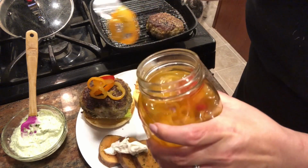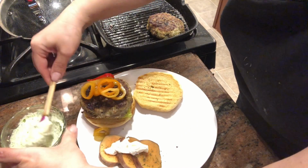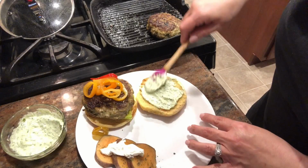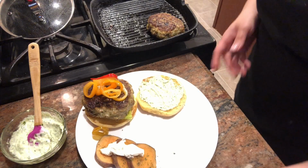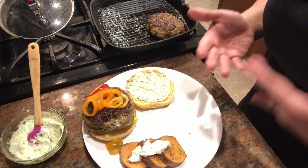And then we prepared them and we pickled and canned them at the end of the season last year, but that's another video. This is a little bit of pesto mayo. The ratio on that is 3 tablespoons of mayo to 1 tablespoon of pesto. You can also, if you wanted to put some cheese on it, I don't think it needs it. There's Parmesan in the pesto.